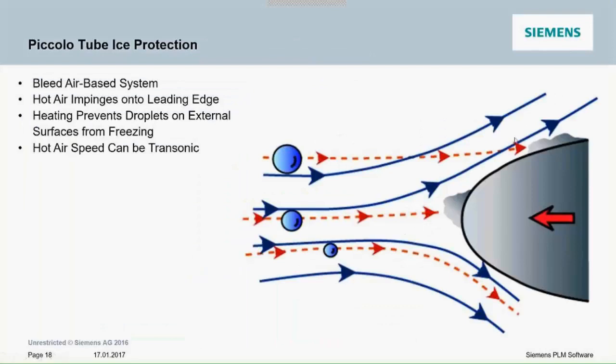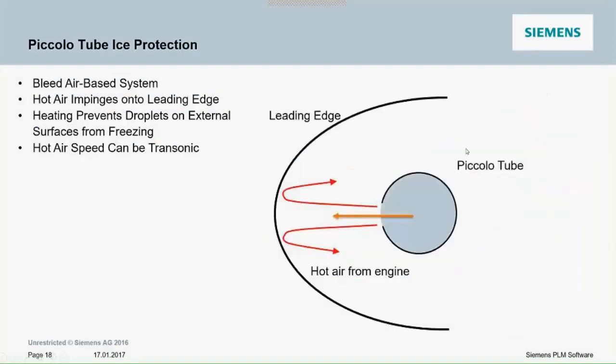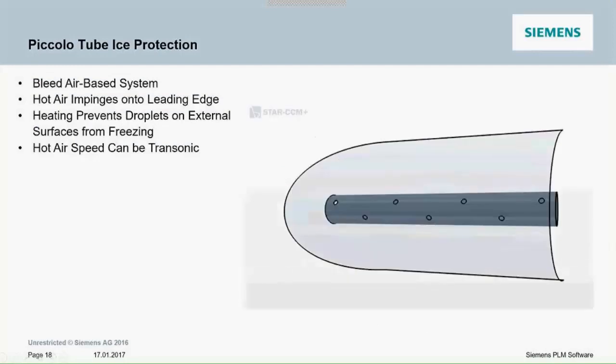So the simulation itself is actually run in two ways. First, we run under ice accretion. In this case, we're looking at the supercooled droplet impingement, collection efficiencies, and we're running this as a start point to understand the thermodynamics on the leading edge. We then take that as an input into our model, and we model the hot air from the engine, the impingement on the skin surface, and we look at the overall efficiency over this 10% wingspan.